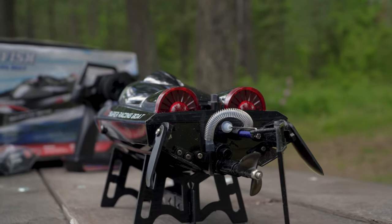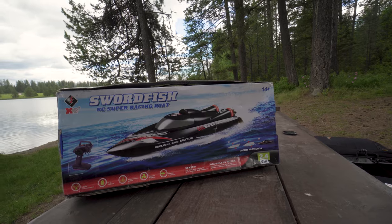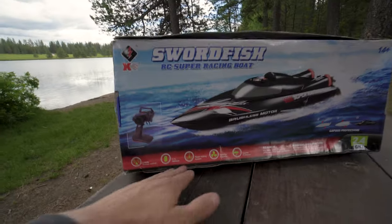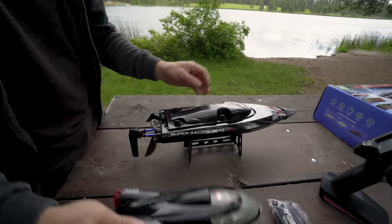Brushless motor, 55 kilometers per hour, which is roughly 35 miles an hour. It takes 3S and does have a water cooling system. So you get one layer and then a second layer.